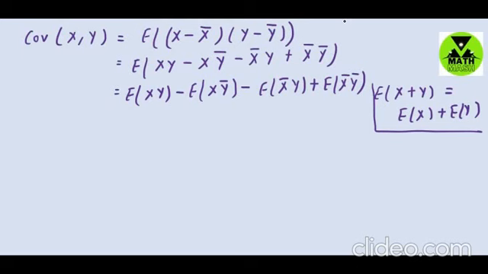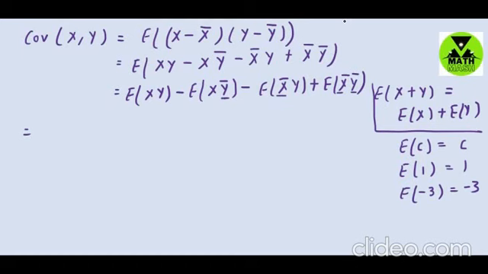Then we know that y bar and x bar are means of x and y. So that means these means are constants. The second property that we are going to use is that expected value of a constant is simply equal to the constant. Like what is the expected value of 1? Here 1 is a constant, so this is equal to 1. Expected value of minus 3? Minus 3 is a constant, so this is equal to minus 3. Since y bar and x bar denote the mean of x and y, these are constants. So we'll take them out.